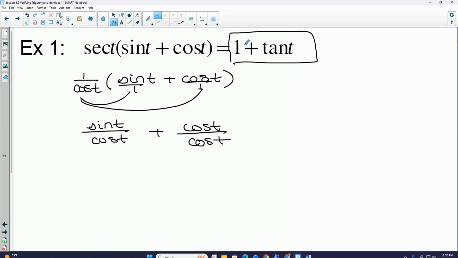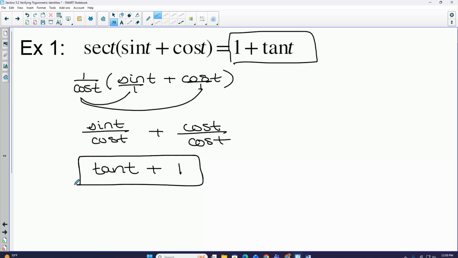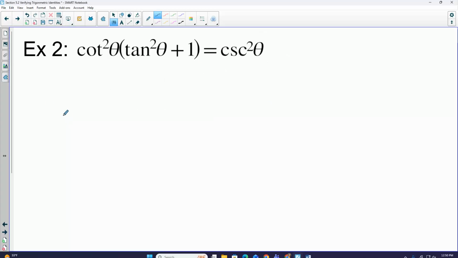Look at our goal. We're pretty close. What is sine divided by cosine? Tangent. Plus, what is cosine divided by cosine? 1. And then what I like to do is just box this in, saying, yes, this is my answer. I showed how I got there. All right, so it's just like yesterday's problems, except you know the final answer. Any questions on that one? So we'll do a couple more, and then I will give you guys time to try some.